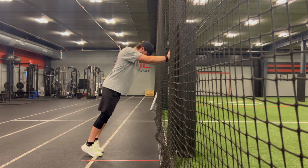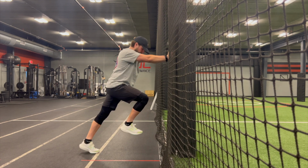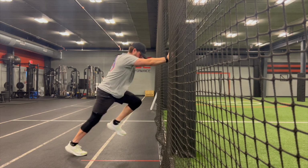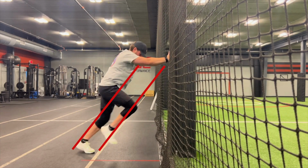Put your hands on the wall, keeping your arms straight, and walking your feet back until your body is about a 45-degree angle in relation to the floor. Firmly pressing into the wall, keeping your core tight and heels off the ground. Pull your knee up in front of your body at about the height of the waistband of your shorts or pants. Note, your foot should be flexed towards your shin and nothing else in your position should have changed. And also your up leg should have the same shin angle as the down leg.